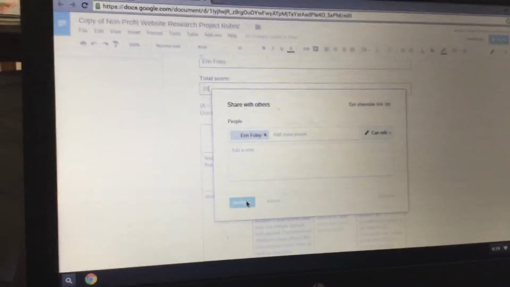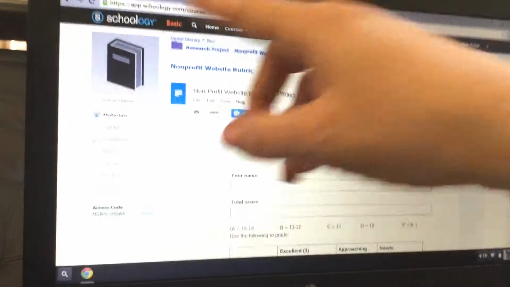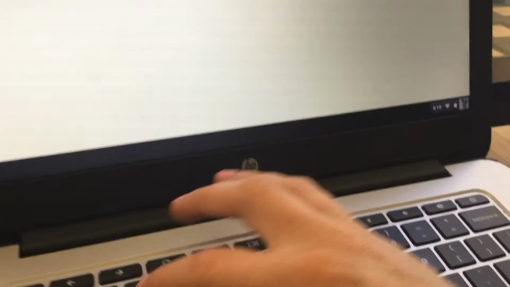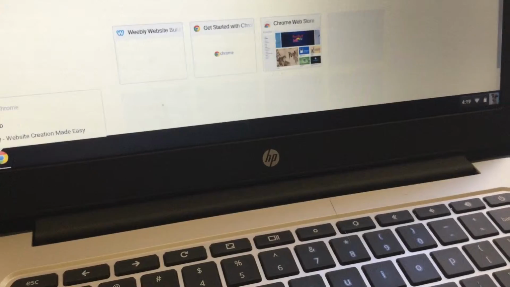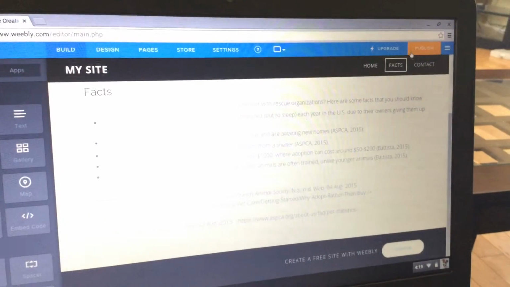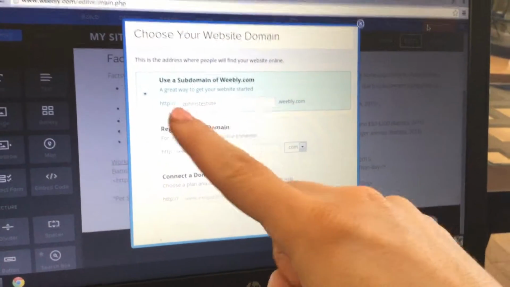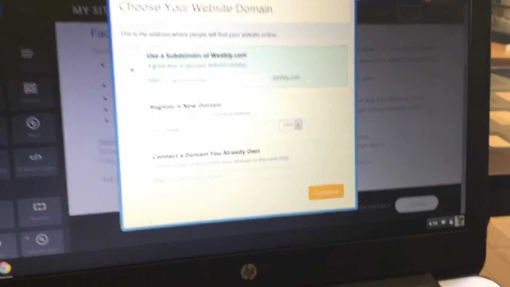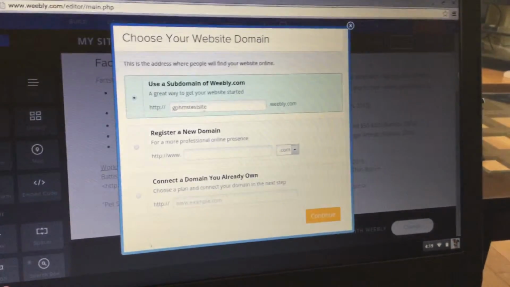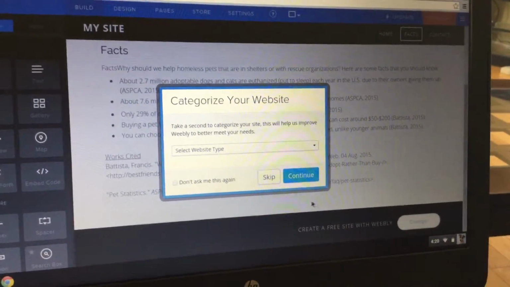Next, you're going to publish your website and send that as well. So you'll go over to Weebly, and you should hopefully still have your Weebly tab open. You're going to click on Publish up in the top right corner. Then it's going to prompt you to put in a few things. You should see something here next to the HTTP. If not, you need to type something in. Otherwise, click Continue, and then you're going to click on Skip.